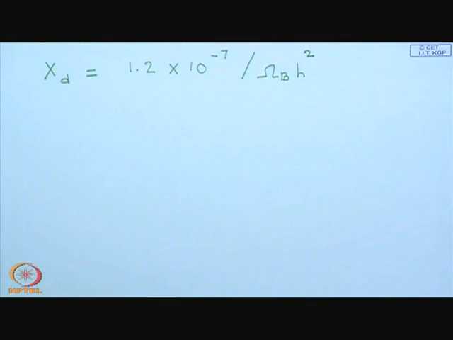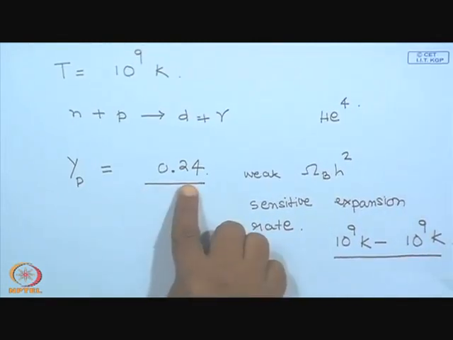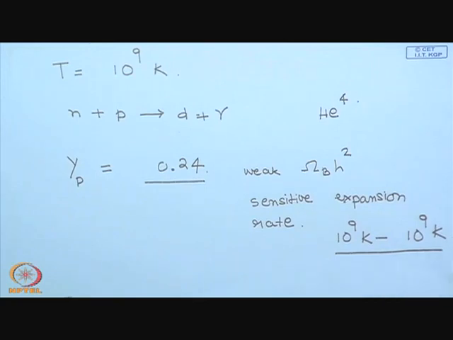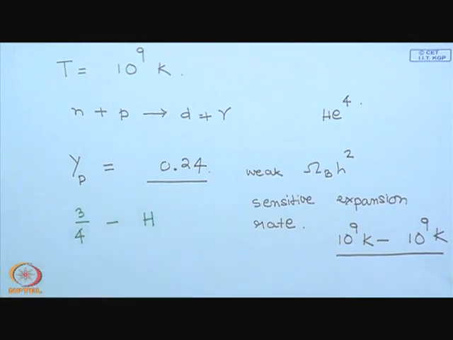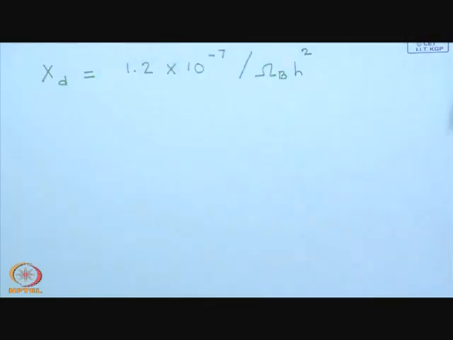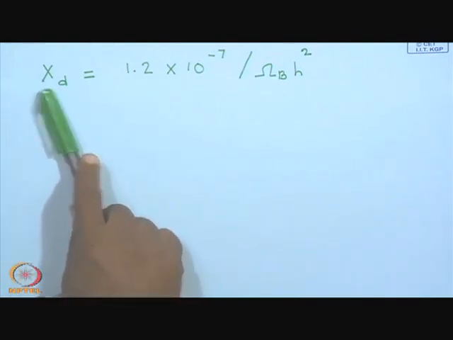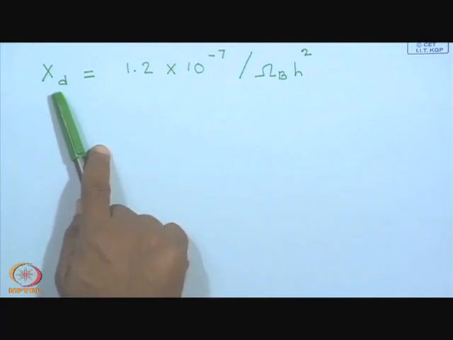So, what are the points to note here? The first point is that the predicted deuterium abundance is much smaller compared to the helium abundance. Roughly one-fourth of the nucleons by weight are in helium, roughly three-fourths are in hydrogen, and we have this small amount in deuterium, which is approximately the third most abundant species produced in the Big Bang nucleosynthesis. So, you see that the fraction of nucleons in deuterium is extremely small. That is the first thing, it is extremely small.